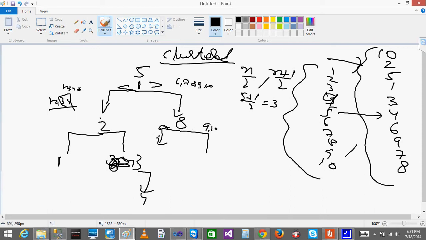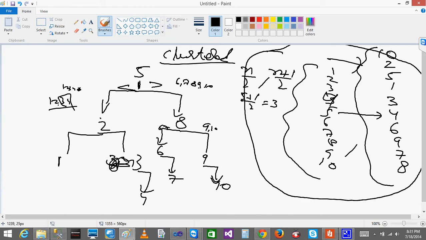And out of 6, 7, which will be the normal thing? Let's take this one, right? So 6 will be at the center, and to the right side of the 6 will be 7. Here 9 will be at the center, and the right side of the 9 will be 10. So this is the way the data is stored inside the index. If you create an index on these numbers, then at the back end this data is sorted in this way. This is nothing but the binary tree.